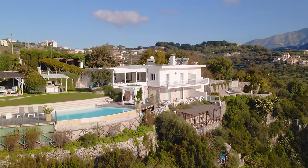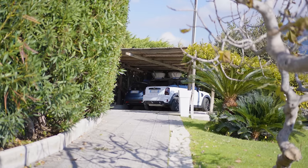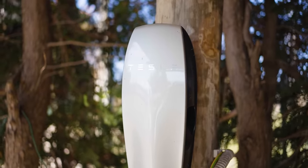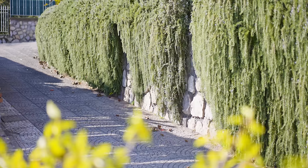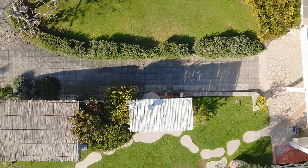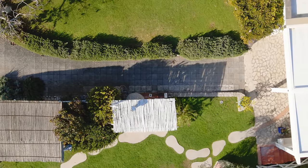The estate is developed on terraces, the highest of which offers a covered parking area that can fit two cars and has a charger for electric vehicles — this is definitely a luxury in this area. There is also an extra feature: a cozy ramp so you can park your car right in front of the property, and if you have luggage, groceries, or small kids it definitely facilitates the process.